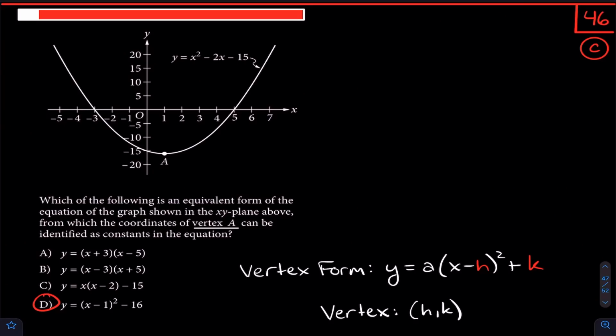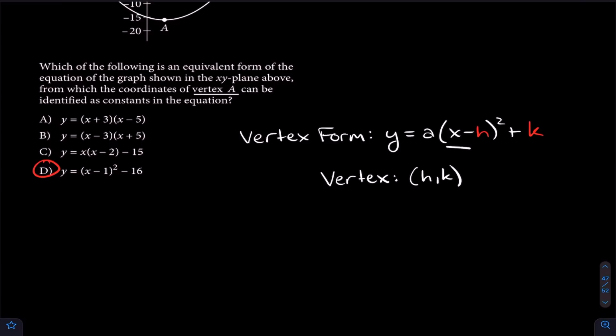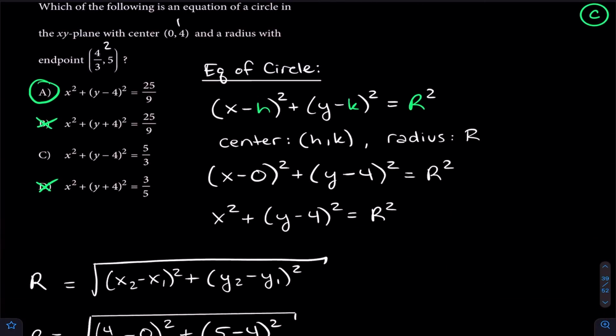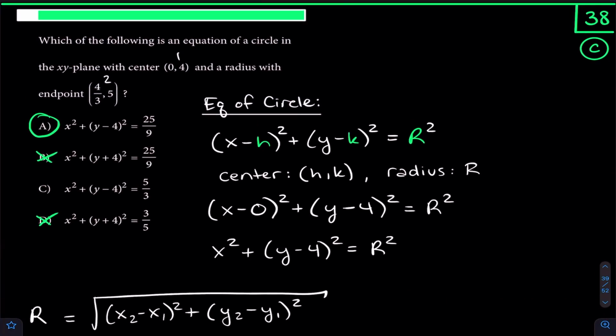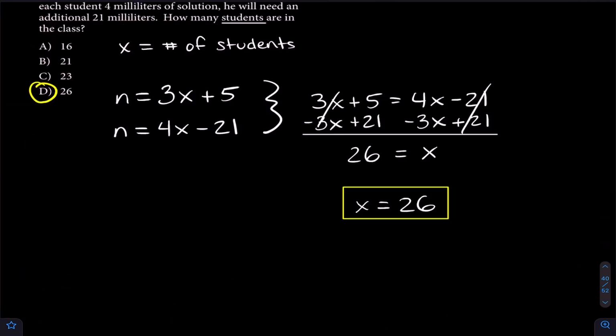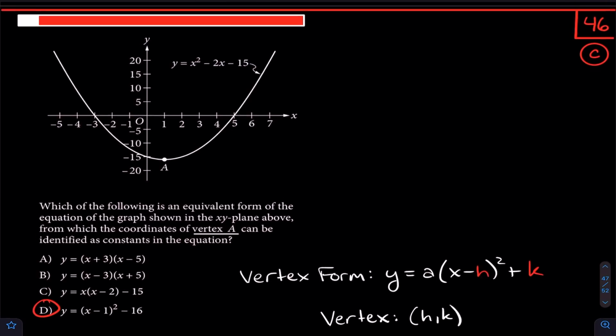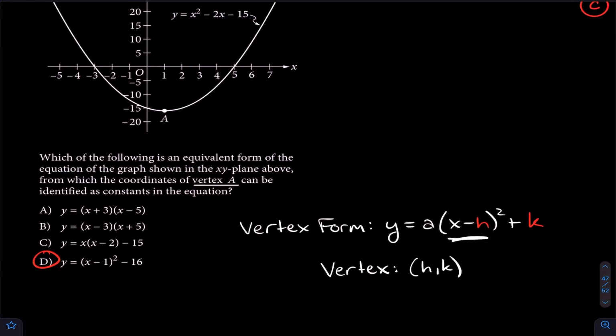But if you need to identify the vertex, let's talk about that. So everybody messes up at this x minus h squared. For the same reason that people mess up, we talked about this before in problem 38. It's the same reason that people mess up with the equation of a circle. Because again, you have the x minus h squared, and in addition to that, you also have a y minus k squared. In both of those, you do the opposite. You do the exact same thing for the h in problem 46, where we have vertex form.